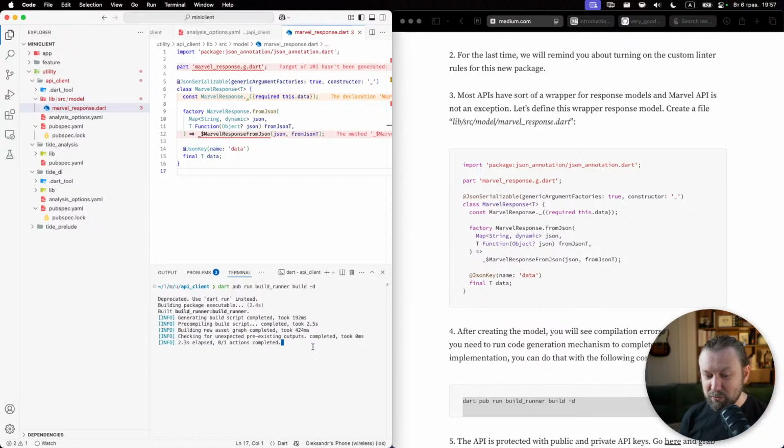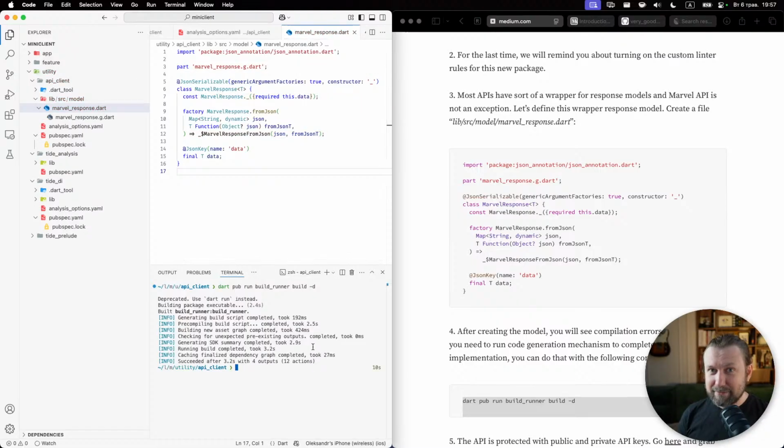Marvel API not working. Yes. I found that they changed something in authentication, and there is a thread on Reddit where folks complain that, hey, it's not working anymore, and it looks like it's been down for almost two months now.